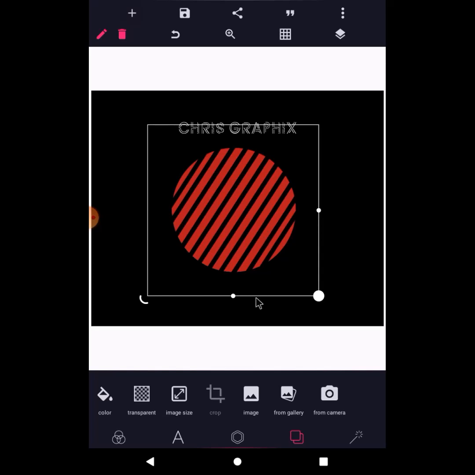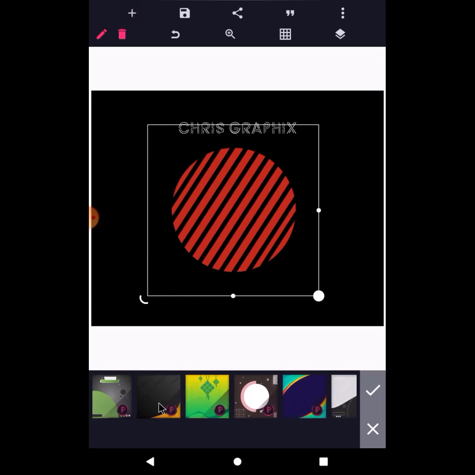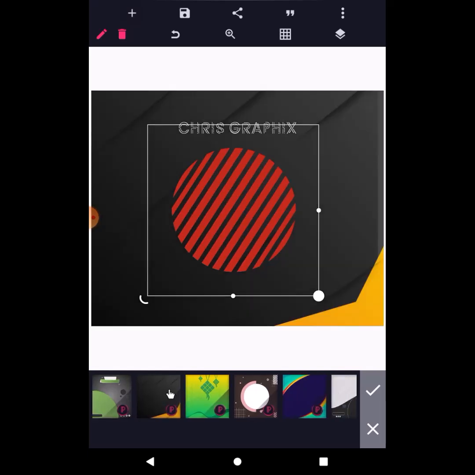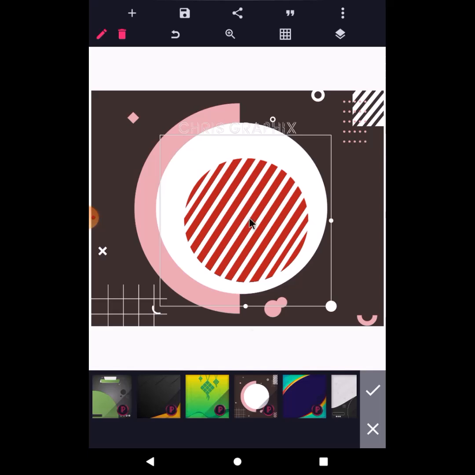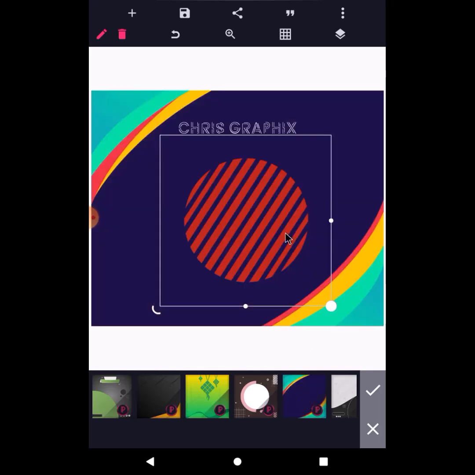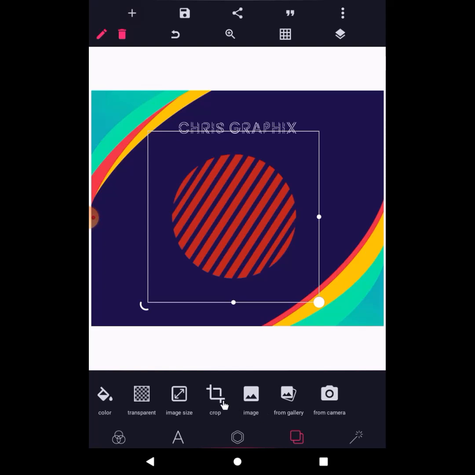Okay, so you can import a picture. All right, you can import a picture from these backgrounds that are here. Can you see? You can see beautiful backgrounds here, given by Pixellab for you to use for your designs if you wish. Okay, and then you can also crop, manually crop.